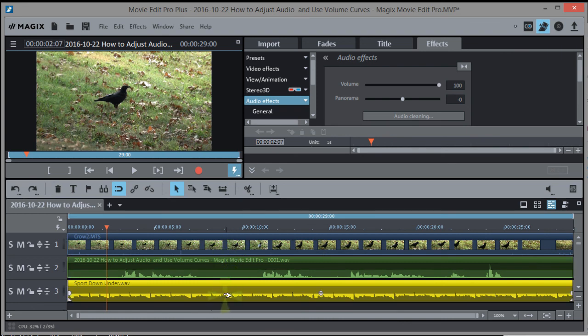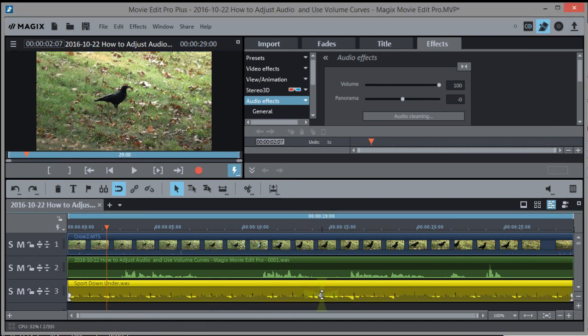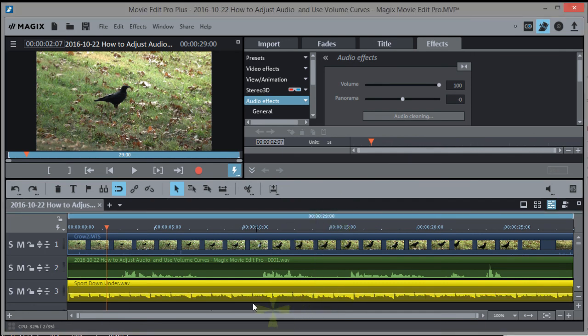Now, one thing you may already know is to control the overall volume of the audio, you can just use this slider right here. There's a little up down arrow, you can just control that. Zero means the volume is normal. And then if it goes negative, that means less volume. Positive is more volume. But it starts out around zero. Okay, let's just play it.